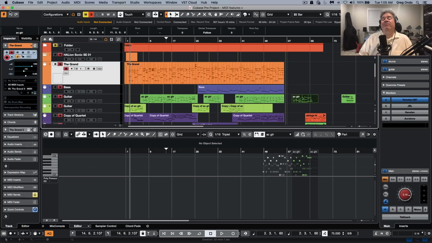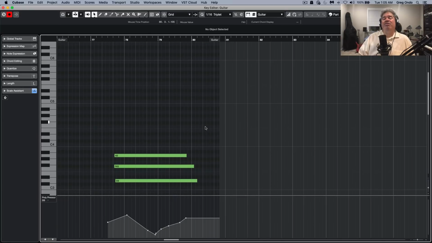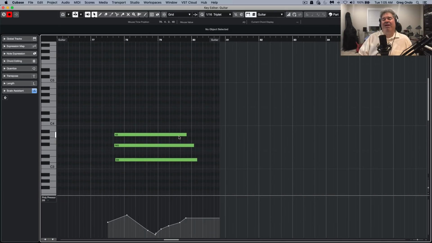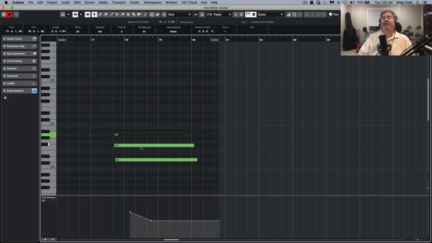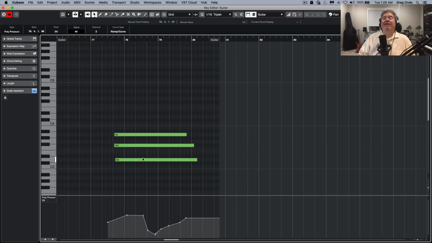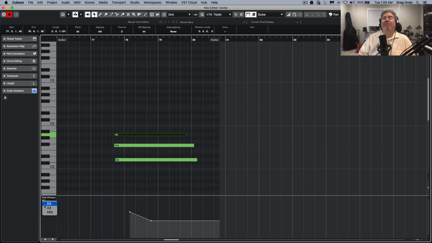Working with poly pressure has been very difficult in a lot of sequencers, where we could have different controllers on different notes. So you could kind of press down on your MIDI controller if it's supported. So instead of having to see all of your poly pressure in one lane, we could now select the note, see our poly pressure settings on each selected note. So if I wanted to edit that, I could also switch between our different notes that have poly pressure data and be able to switch back and forth very easily.